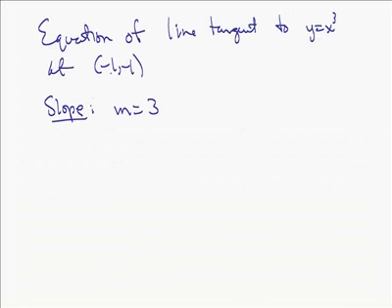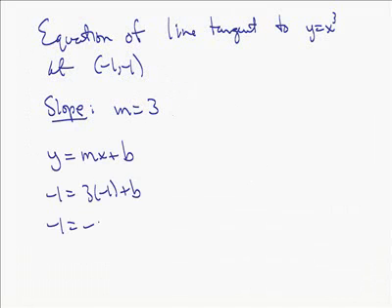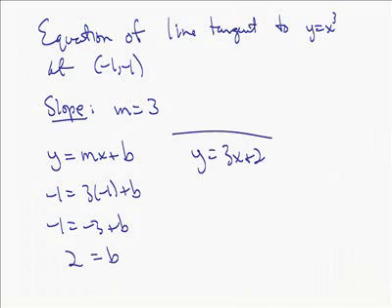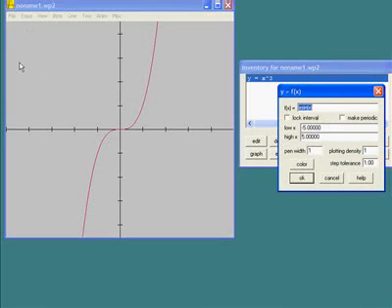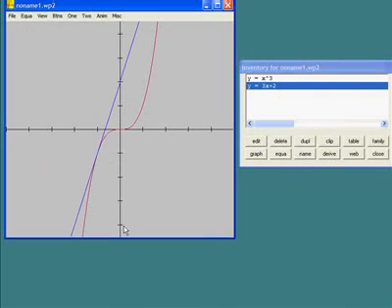How do we find the equation of a line? We're going through this point -1, -1 with a slope of 3, so we could use maybe the point-slope form. Actually, let's use the slope-intercept form. I think that's what most people like to do better. y equals mx plus b. m is equal to 3. We can put -1 in for y, -1 in for x, and solve for b. So we have -1 equals 3 times -1 plus b. -1 is -3 plus b. Adding 3 to both sides, we get b is equal to 2. And so our tangent line here is y equals 3x plus 2. Let's go ahead and graph that line on the same axis here. With 3x plus 2, we should see a line that is tangent to the curve at -1, -1. And there it is.